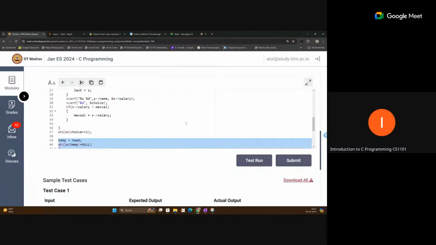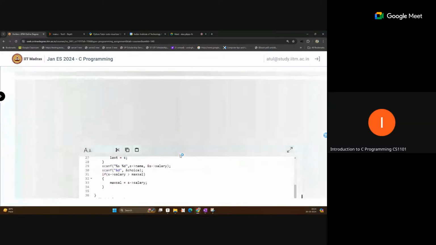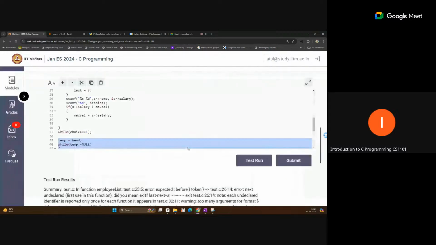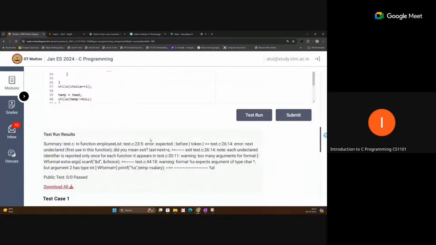Maybe we will get some error. Let's quickly check. Okay, we are getting some error. So unexpected. Okay, so we have missed some colon someplace. Yeah, this is last. Okay, let's run again.